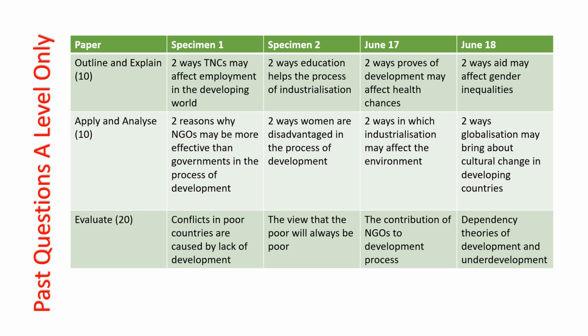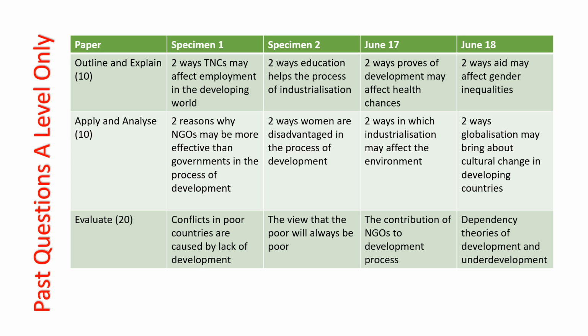June 2018: two ways in which aid may affect gender inequalities. This is very similar to a question we've asked before, which is the idea that aid, if it's given to males, may actually reinforce gender inequalities, or aid, if it is given to females, may do the opposite, where it may be challenging traditional cultures.